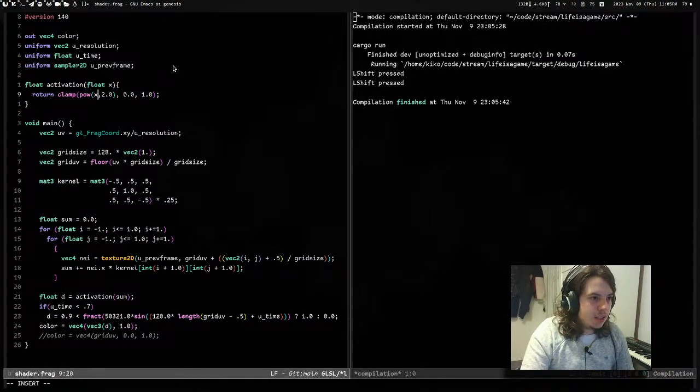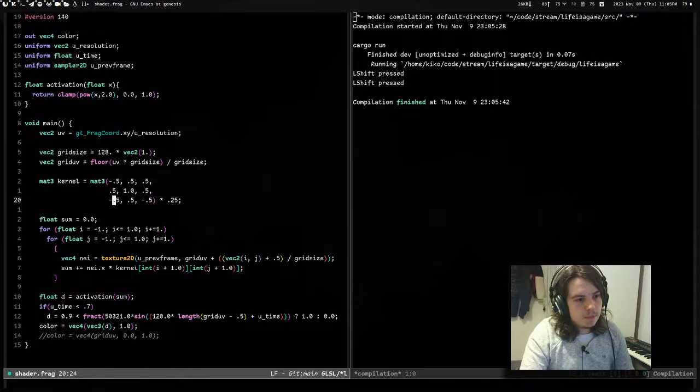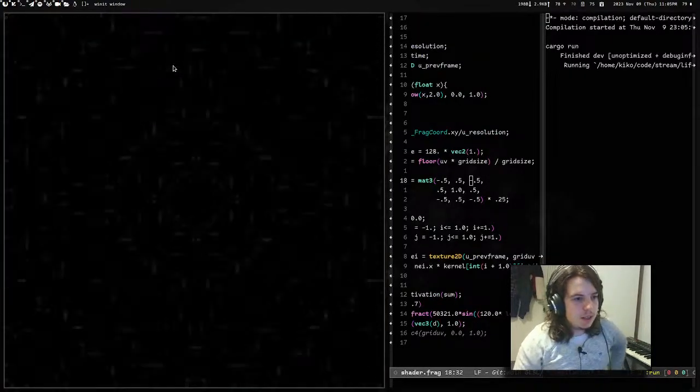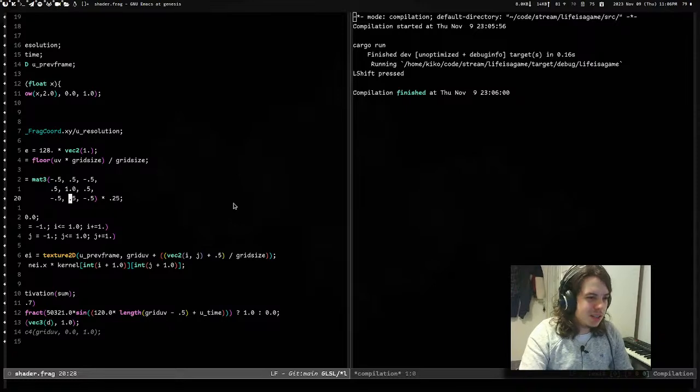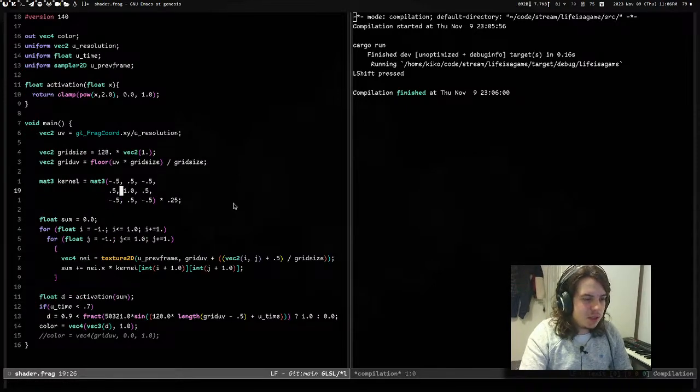Can we just make it fade in some other way? Cool, but I don't think that's that impressive. Maybe break some symmetry instead of creating symmetry.